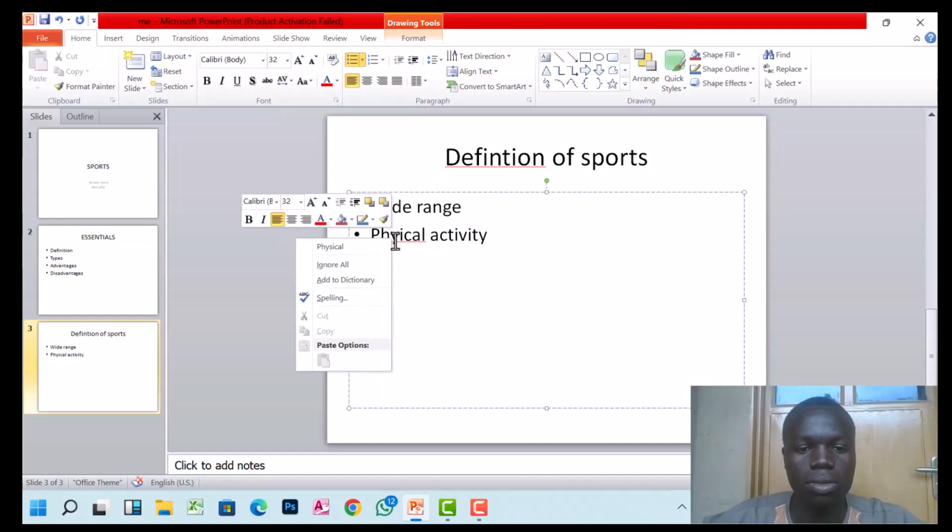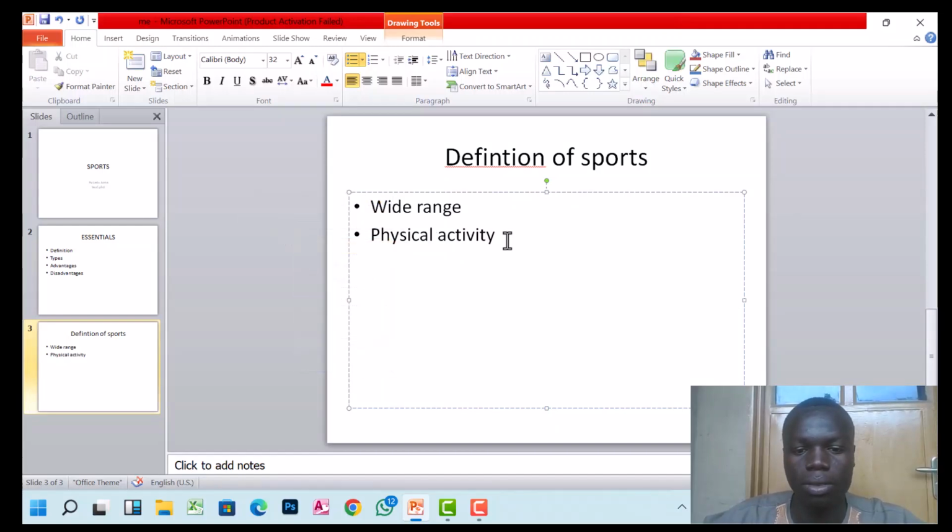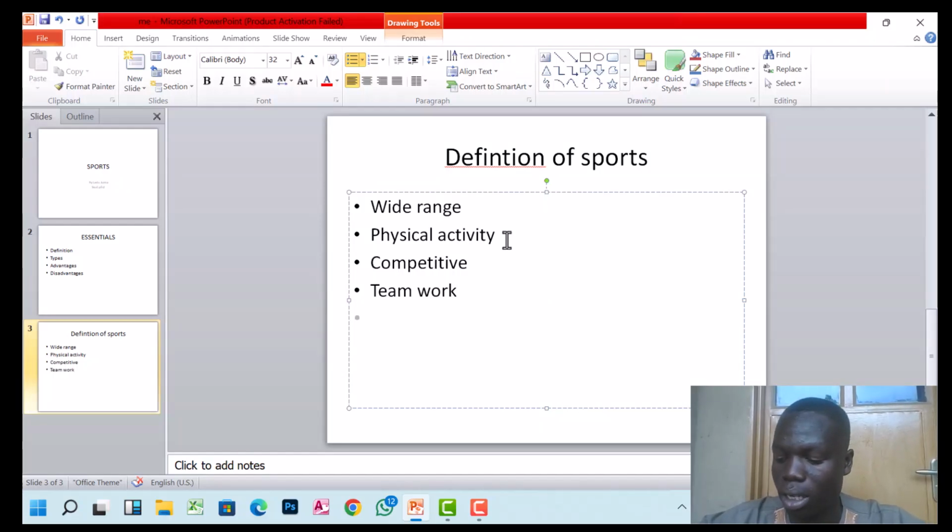Physical activity, and it's competitive. It sometimes needs teamwork, and it needs discipline.